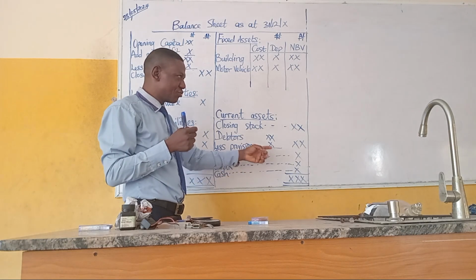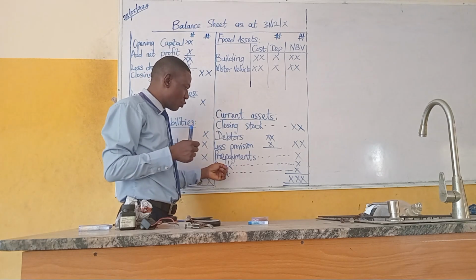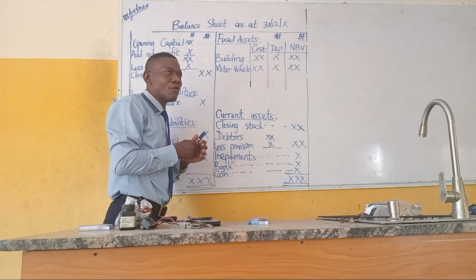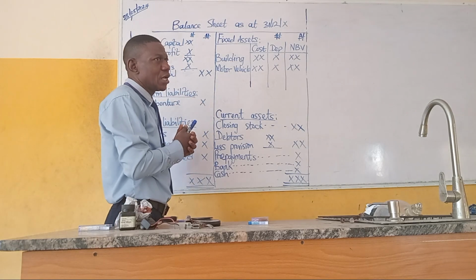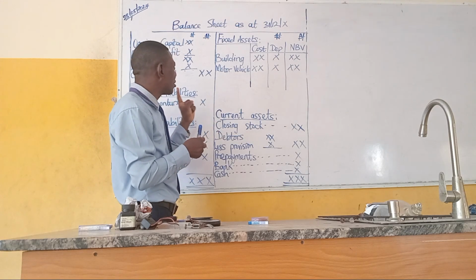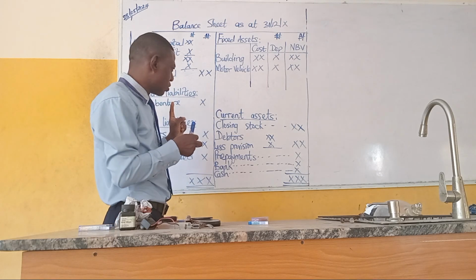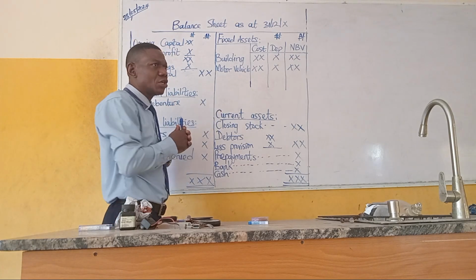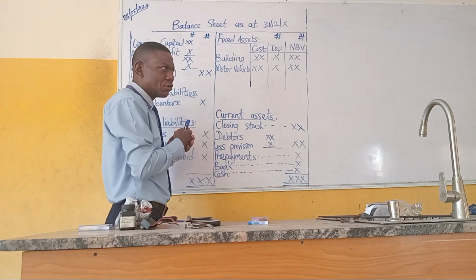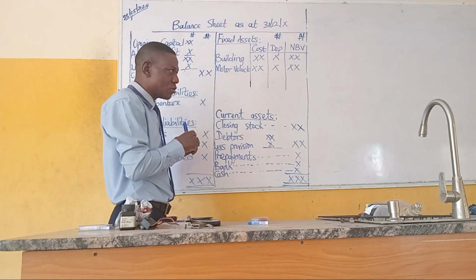Which must be treated as still part of something that belongs to the company. So we also have bank and cash. So this is the structure of balance sheet. As I said, balance sheet is not an accounting statement. Remember this. And another name for balance sheet is statement of financial position. So this is the structure which must be mastered, and it is very simple. And we are going to be using this structure as time goes on.